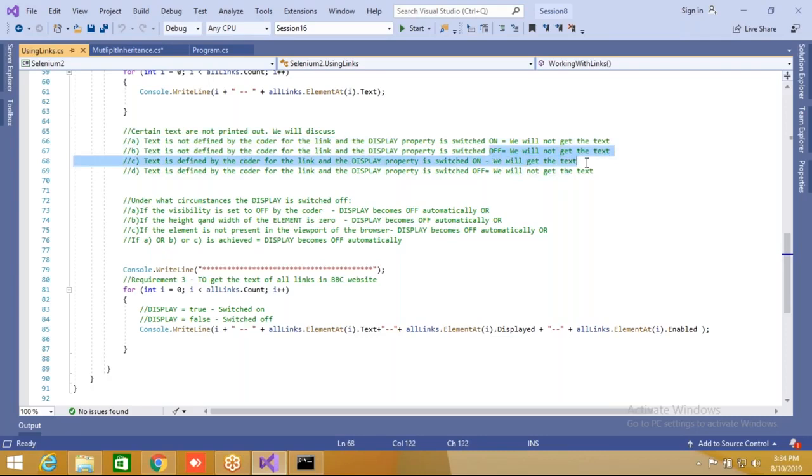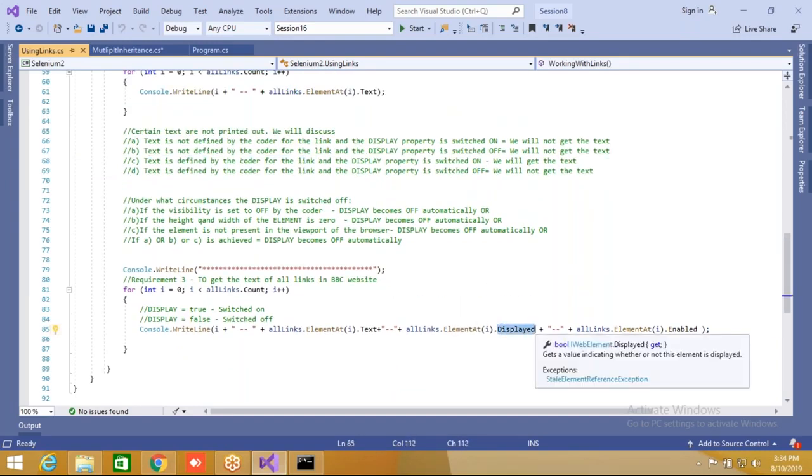Only in this category will you get the text, where the display property is on and the text is defined by the coder. And how do you check the display property? Using the isDisplayed property present in Selenium. You can also use the isEnabled property to check if the element is enabled or not. Okay, that is what we have seen right now.